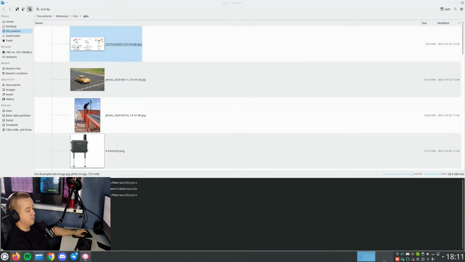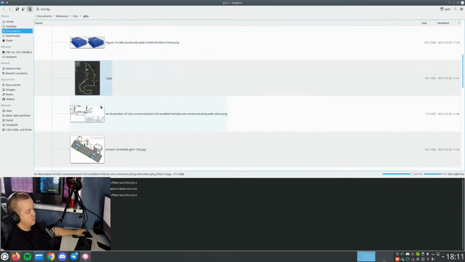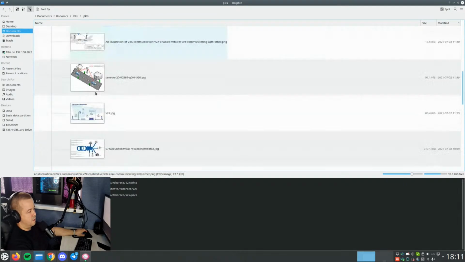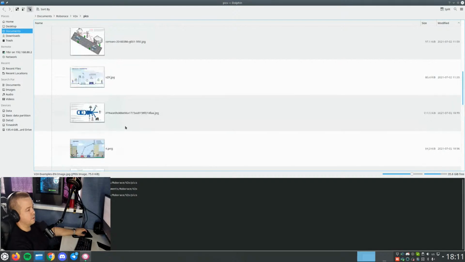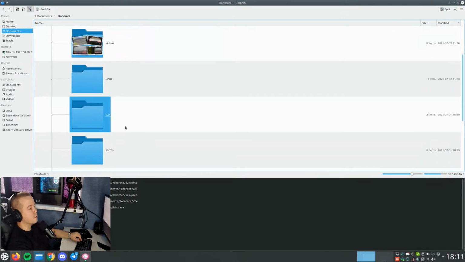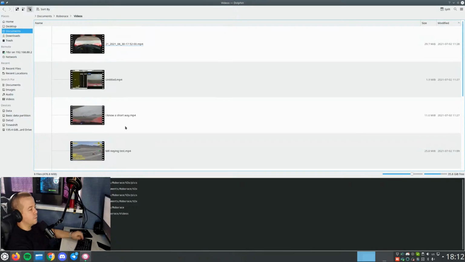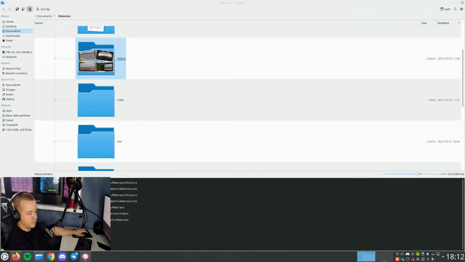ETSI is the European Telecommunications Standards Institute, and it has the standard for communication between cars. These messages are called CAM, which means Cooperative Awareness Messages, and we also use them for communication between gizmos and between cars. Okay, let's go on, and maybe we can find something interesting here.